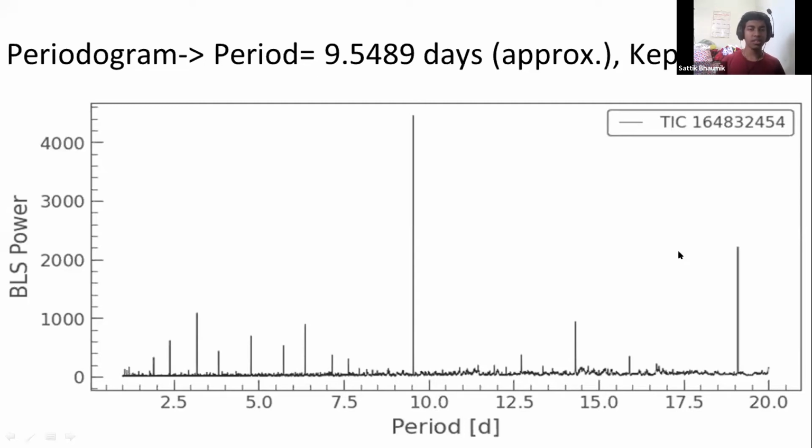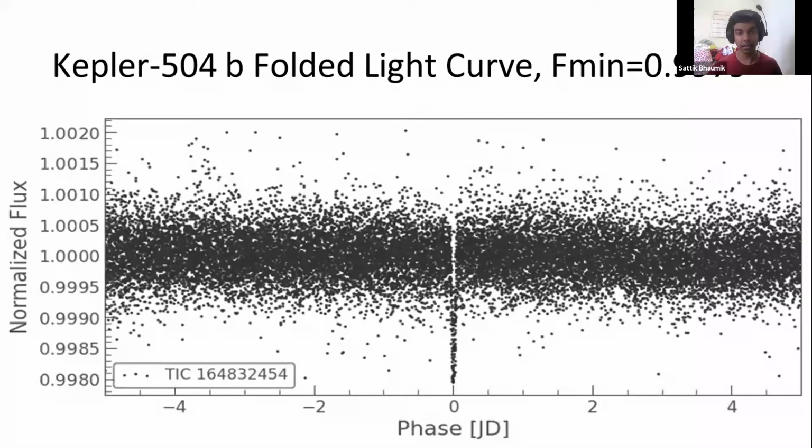Now, using this period to validate that yes, there is a planet, we plot a folded light curve using that period. There are 2 purposes that this plot serves. Firstly, we are confirmed that yes, there is a planet. As you can see, there is a light curve out here, a dip in the transit. And using this plot, we extract a value called F minimum, or flux minimum. We take this flux minimum value, here 0.9979, and we use this to calculate the planet radius, then temperature.